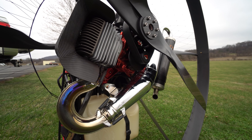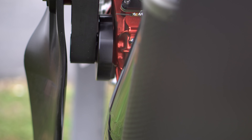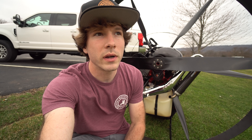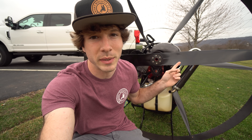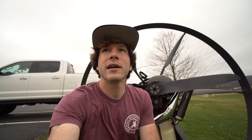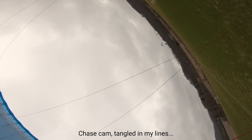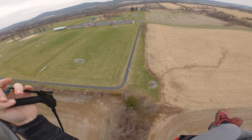This engine is slightly unique in that it has the 2.87 reduction. The reduction is this pulley right here, and that determines the gearing. Comparing this to a standard Moster with a standard reduction is not really apples to apples. My trike, Big Bertha, has the bigger reduction that this engine has — so that's more apples to apples — but this engine is spinning a 130 cm prop while Big Bertha spins a 140. So keep those factors in mind. I'm primarily talking about this engine with this reduction on the 130 cm prop.